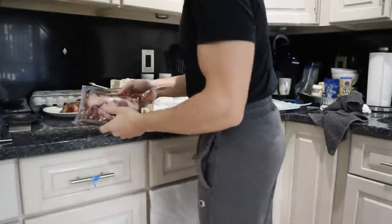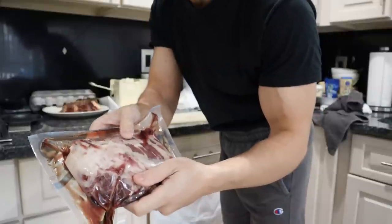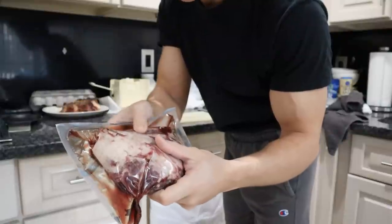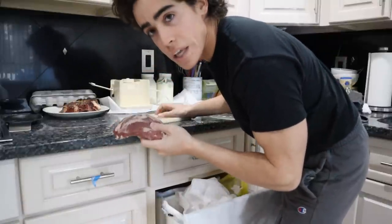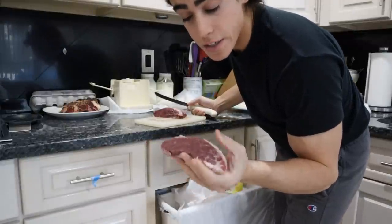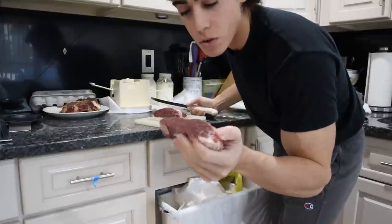Here is my pork tenderloin — really nice red. This is the Spanish Iberico de Bellota pork, the highest quality pork on the planet, fed mostly on acorns in the later part of their life in the forest. When you smell this, you can literally smell the acorns on the meat. This part of the animal is the shoulder and it has a nice bit of marbling. If there's no fat, you don't really get a lot of flavor. I take strips of the meat, place them on top of each other, press it down, and slice it horizontally and then vertically. We do have this available on Frankie's Free Range Meat at the moment.